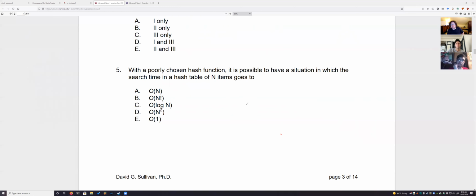So I'm going to write a very bad hash function. H of k, so the hash of this key, is equal to 0. That's a terrible hash function. Why? Because it maps everything to 0. I could get equal results for hash equal to 1 or hash equal to 2, but hash equal to 0 just seems much more definite. So what's going to happen in that case?